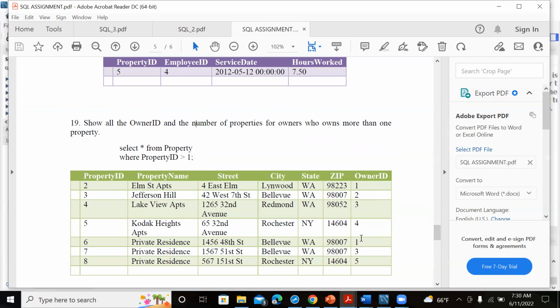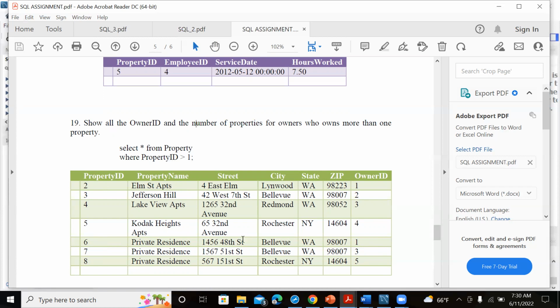But this same owner has the same property that we put property ID 6. So the same person owns this property at this Elms Street apartment, and he also owns this private residence.